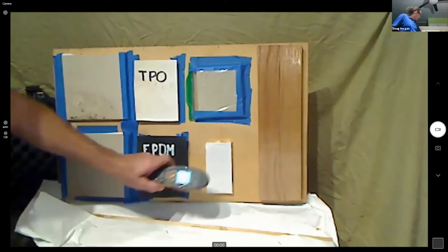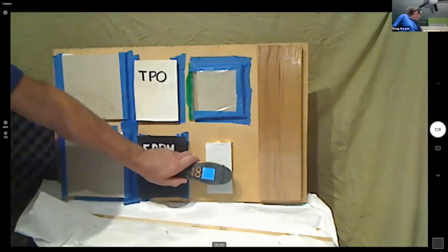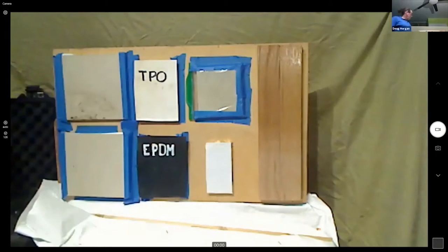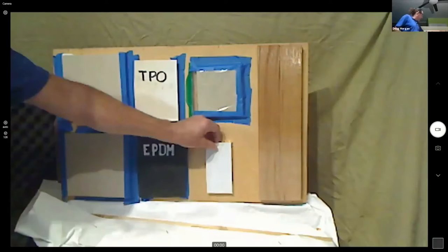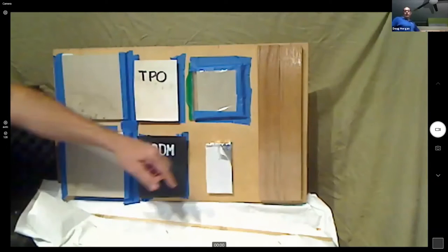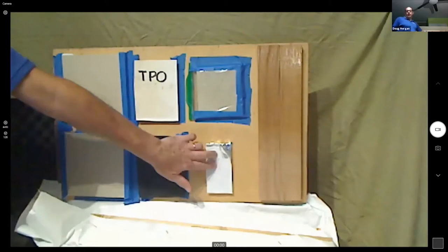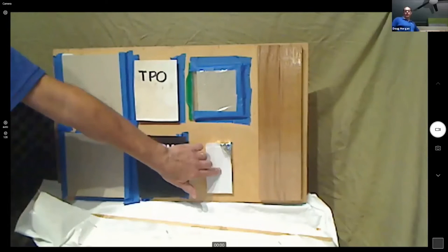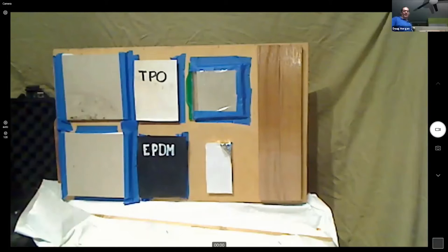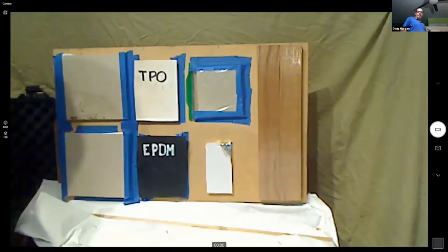This one, there's a piece of metal foil in it. And again, that's making it go crazy. It's just a thin metal tape. But I put this one in the front. So when we hit it with the pin moisture meter, the pins bridged across the metal and we got a maximum reading, right? We were basically completely conductive across the foil. So it's another thing you can do wrong with a pin meter. They used to make foil-faced drywall. I've only run into it once or twice. But if you do and use a pin meter on it, you're going to think you're going crazy.